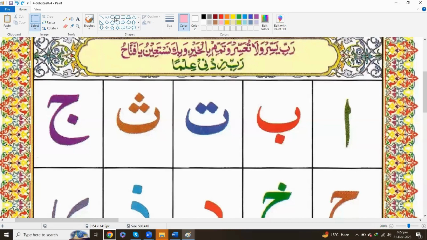The first letter, which has a smiley face with one dot below, is ba. The name of that beautiful letter is ba. Then we have to make the repetition until the student knows it properly, which we discussed in detail before. Similarly, the next one has a smiley face but with two dots up, and that one is ta. The third one has the same shape but with three dots up, and that beautiful letter is tha. Then you have to make the repetition and teach them properly.